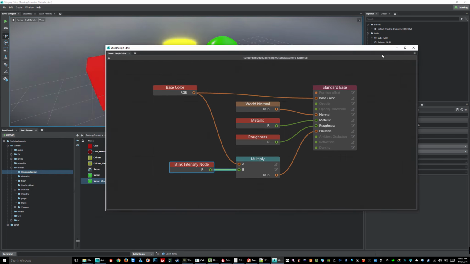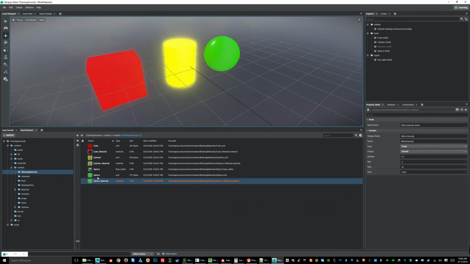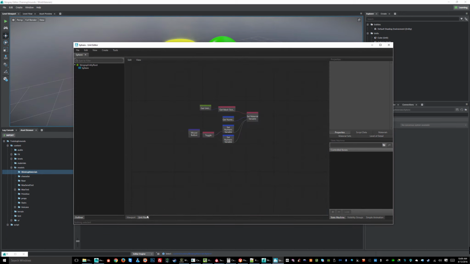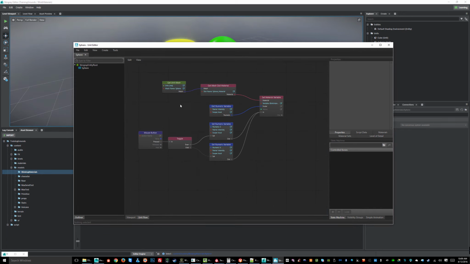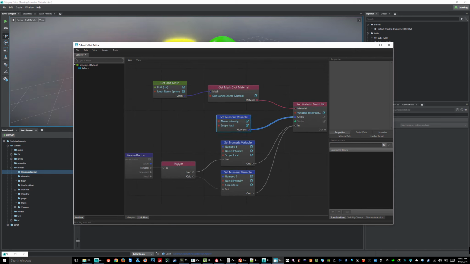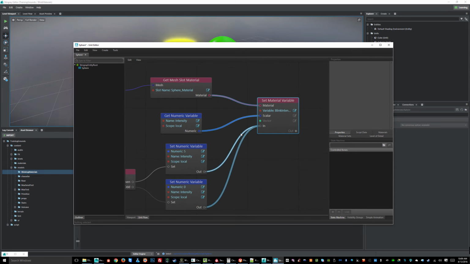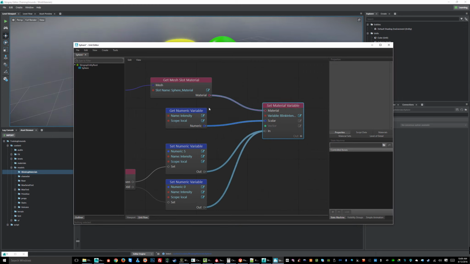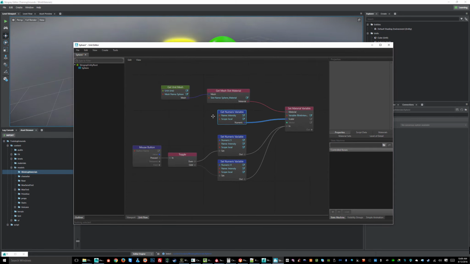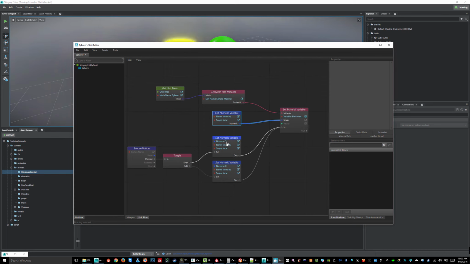So let's take a look at what that means. I'm not going to close this, I'm just going to minimize it. I'm going to go into the sphere unit and take a look at its unit flow. Here we're setting those values through this intensity and this material variable. We're basically going to be supplying this material variable with this variable. That sounds complicated, and I'm trying to think of a better way to explain it. All I'm doing is setting a variable each time.